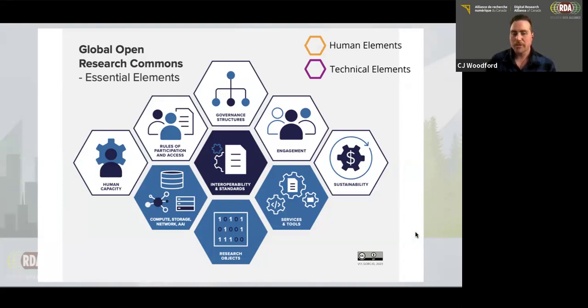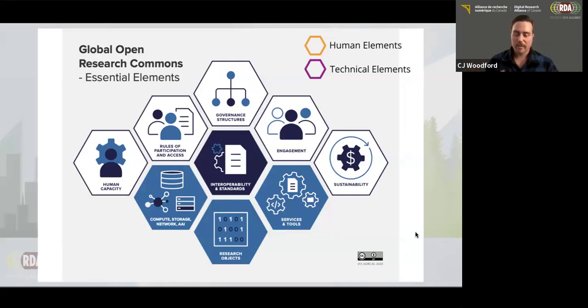So the interest group back in July had released their essential elements of a commons. And the model is kind of built inside of each one of these 9 hexagons. So the model found about 400 items that fit within these different hexagons, those 400 considerations. And this is the top level to say, what are your essential considerations?